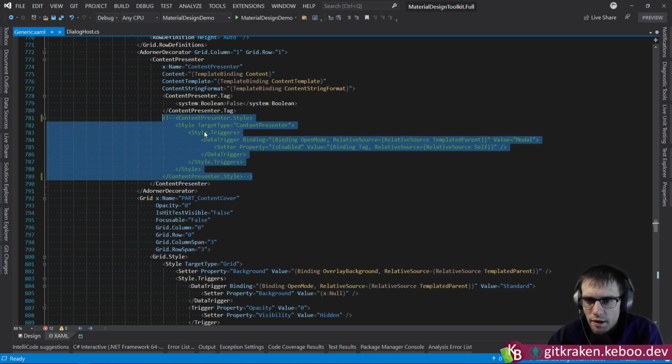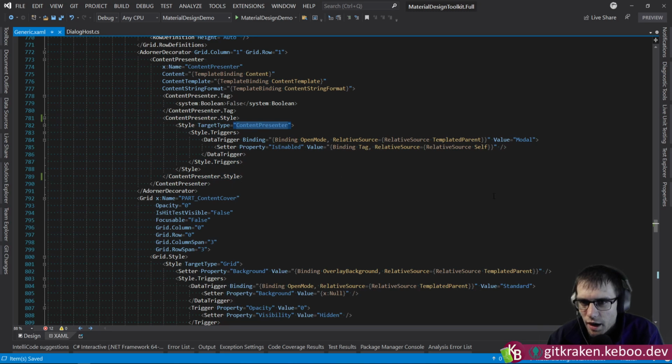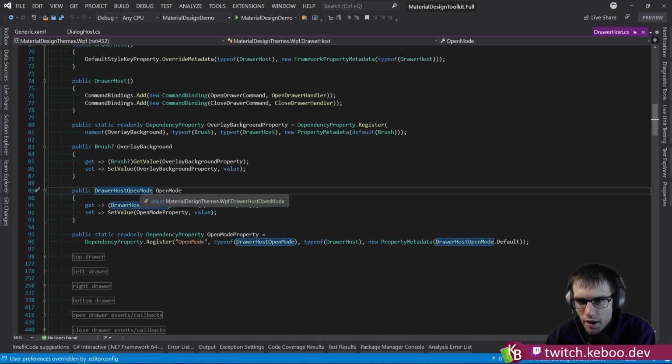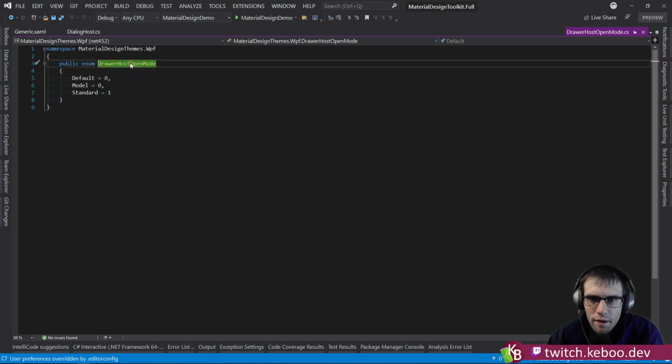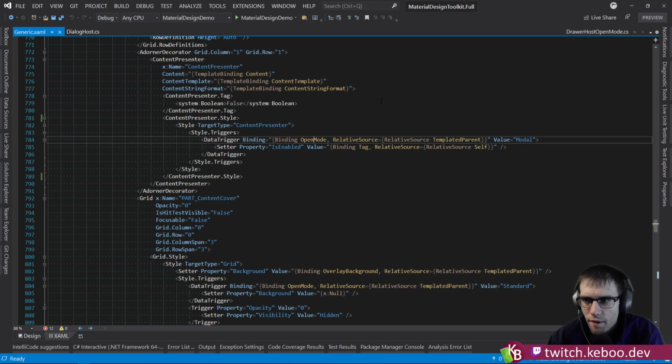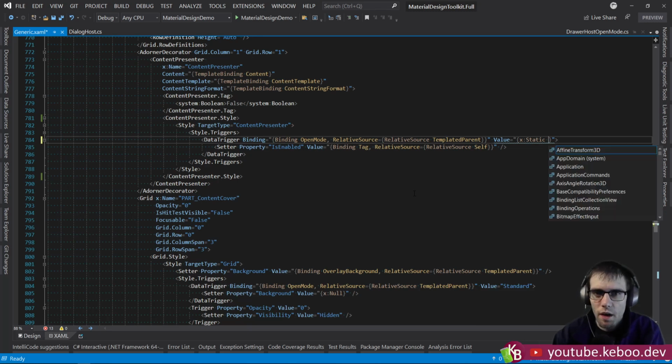So what is this thing intending to do? It's a style on a content presenter, and it's hunting open mode. So this guy here, I'm wondering if it's simply a matter of changing this to a static reference so it knows what this is.